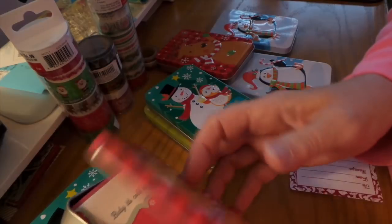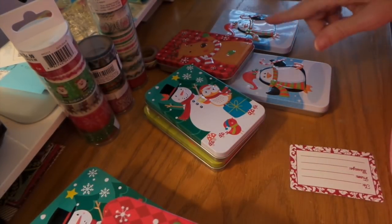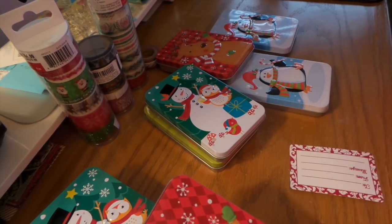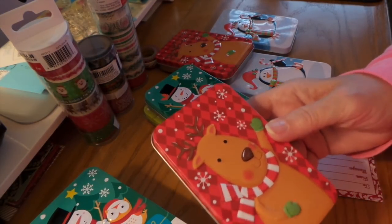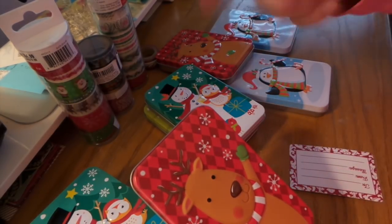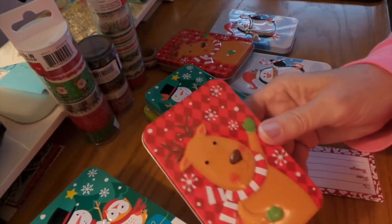I'm not kidding — all of these, I have eight, and then one is not decorated yet. They took about maybe five hours, maybe six — I think about five. Not long at all, because the cutting — you just bang out the cutting, glue it all together, and then decorate. And the decorating is the fun part.